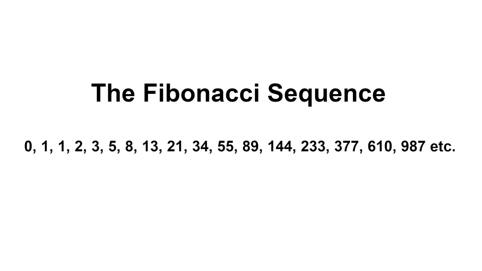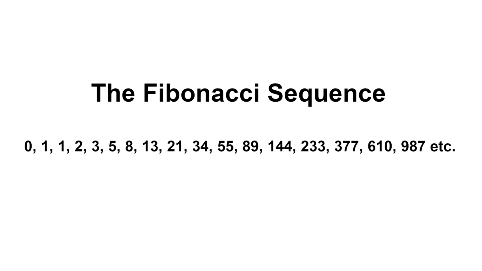So the next most important integer sequence is something called the Fibonacci sequence. And this was discovered back in the early 13th century by a chap called Fibonacci, and actually it dates back much earlier. But he was the one whose name has been attributed to this particular sequence. To get this sequence, you simply add the previous 2 terms to get the next term. So you start with a 0 and a 1. 0 plus 1 is 1, so it goes 1, 1, 2, which is 1 plus 1. And 1 plus 2 is 3, 2 plus 3 is 5, 5 plus 8 is 13.